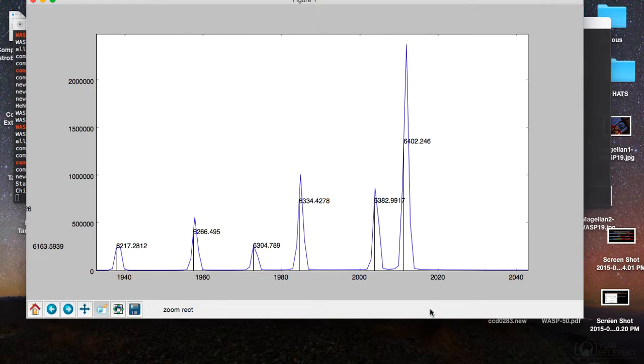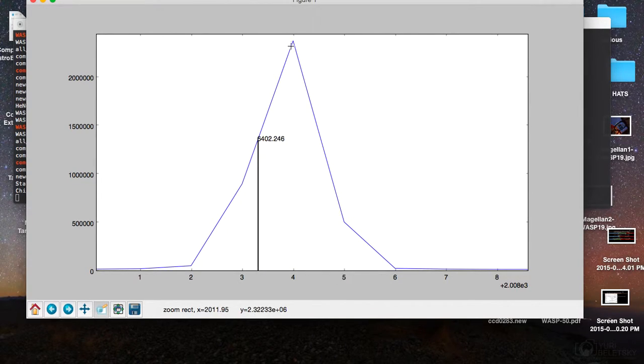So basically, it's telling you, this is the line at 6402.246, and the position is more or less that one. You can see the position is not perfect; it should be around here, but that doesn't really matter because it's only some initial guess for the position. Then the pipeline will do a Gaussian fit and fit everything all right. As long as it is within around 3 pixels of the center, it's okay. You see it's within 3 pixels, so it's okay in this case.